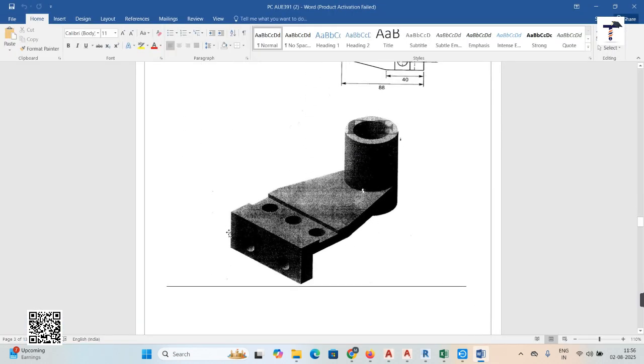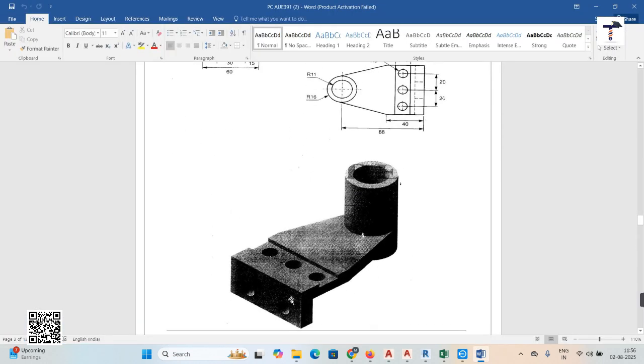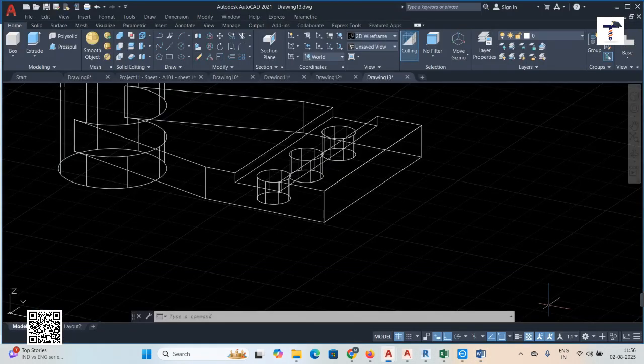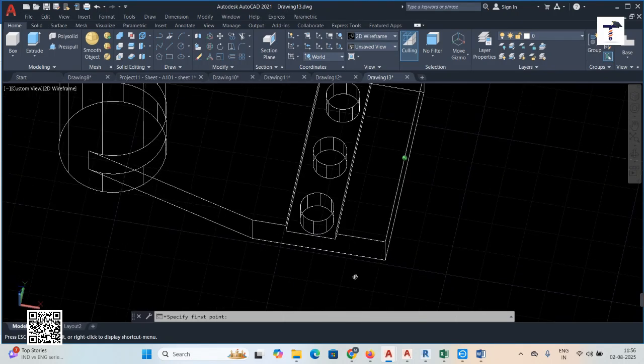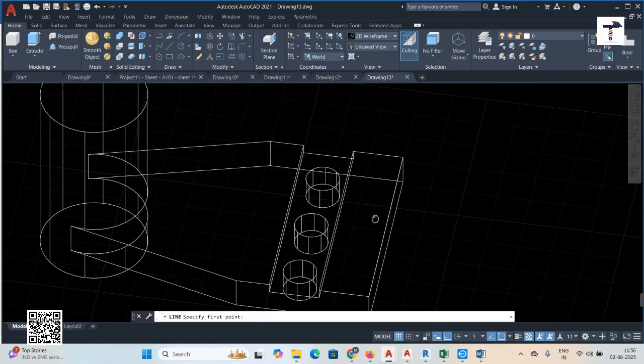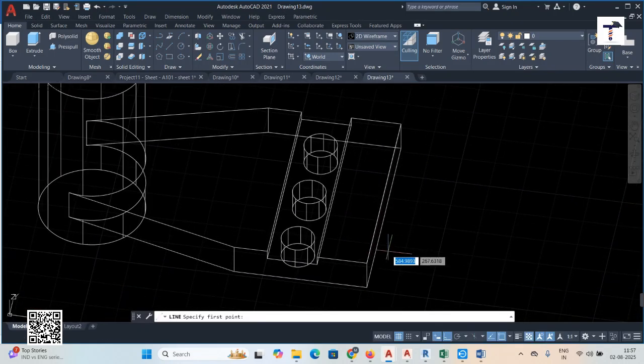Then we create this portion. First we select line, then select line, enter this portion, this portion.